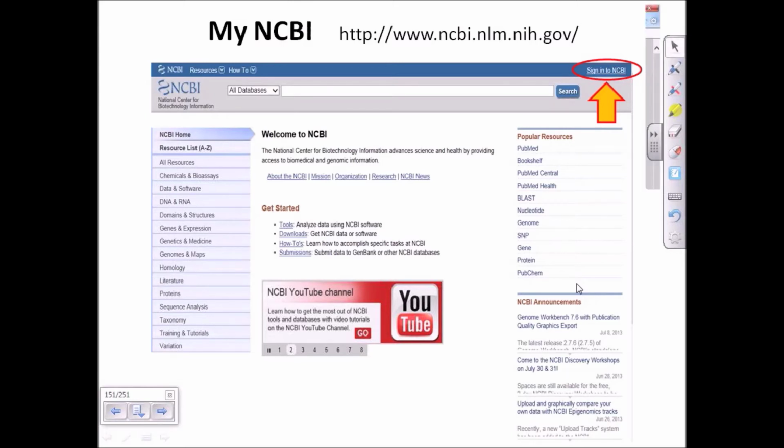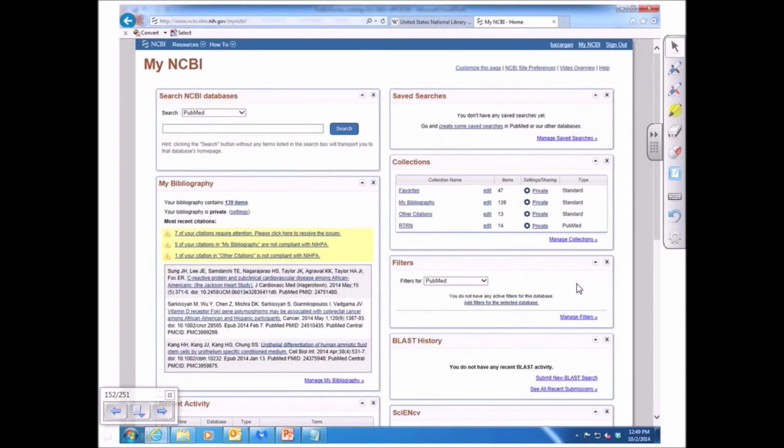Well, you go to NCBI, and there's a link at the very top right-hand corner saying sign into MyNCBI. You go there, and this is what comes up. This is what MyNCBI looks like for each PI. So you see the section there on the right, the second box called Collections. And then the second link down is called My Bibliography. That is the most important section of MyNCBI that you as a PI need to be aware of. That's the key, My Bibliography.